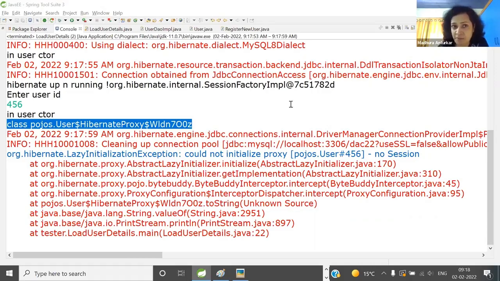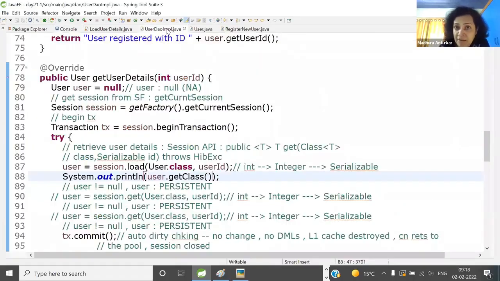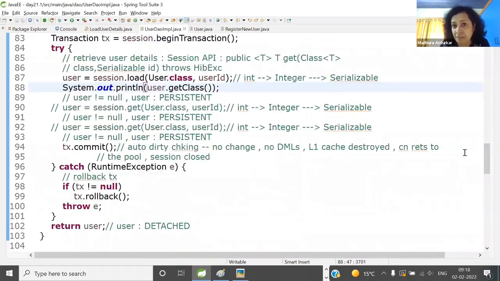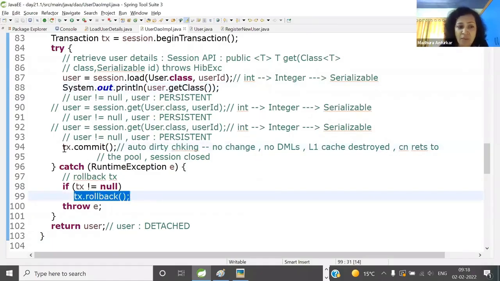So is there a solution or is this load method useless? Of course, there is a solution. So what is the solution? Go to the DAO layer and from inside the session scope. Can you tell me the line numbers where the session is getting over? Everyone knows it. One is commit or the other one is rollback. So I hope you are saying 94 or 99. So currently I'm going for all.